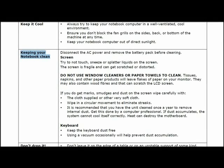The first thing is disconnect the power and the battery pack before you clean. Try not to touch or splatter liquids on the screen. The screen is fragile, and I've seen a number of these screens crack, so you need to be careful of that. Don't spray anything on the actual notebook screen. No window cleaner, Mr. Sheen, spray and wipe, nothing. Do not even use paper towels to clean it. They can actually leave scratches on your screen.